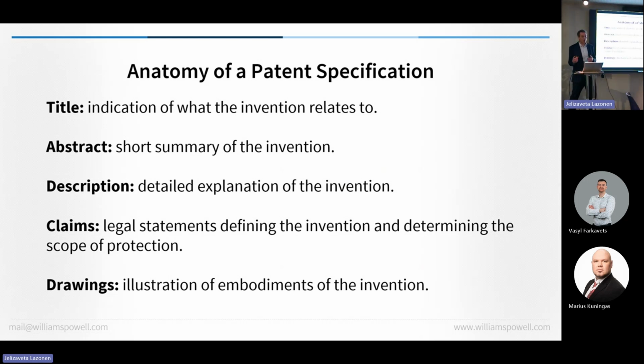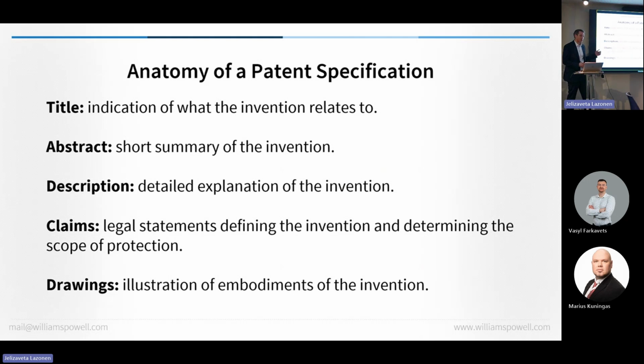And it's important to know that, because if we're trying to work out what is protected, we can get distracted sometimes by what the description says, and it might have a load of information about variations and different possibilities, different ways of putting the invention into effect. But if we want to know actually what's protected, we need to focus on what the claims say.